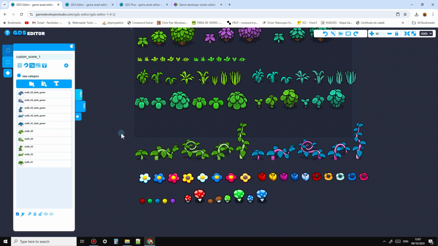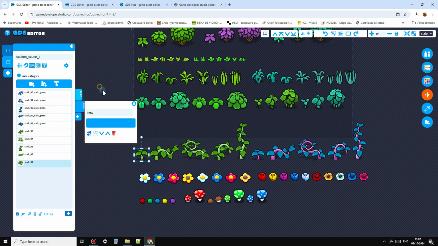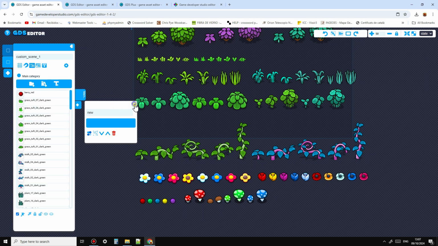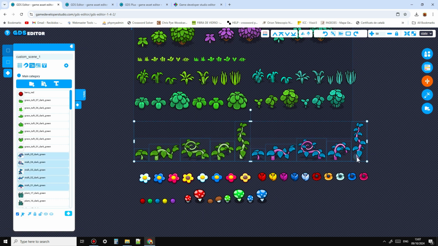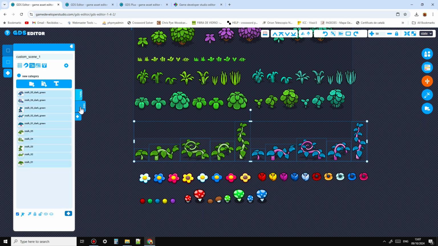And to manage the categories, if you want to destroy the category, you can use the destroy and it'll send them back to the main. So it doesn't delete the assets, it just returns them to your main. So let's have a look at controlling categories. Okay, so let's select them. You don't have to use the hotkey C, we can select the plus and it will open a new category and put them in.